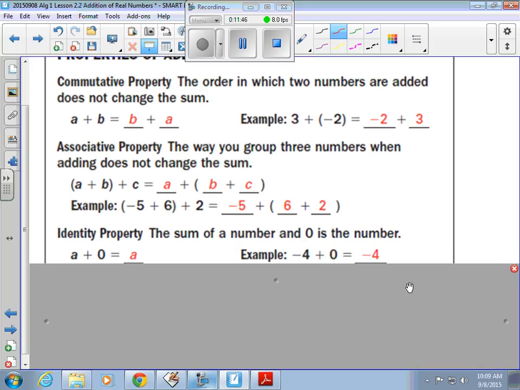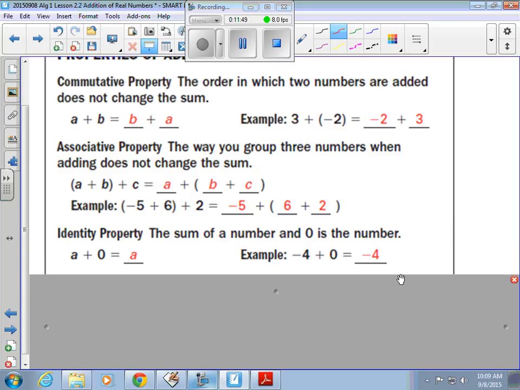The next two are the ones people get confused: the identity property and the property of 0. The way you will never mess up the identity property ever again is if you think of what the number's identity was on one side of the equal sign, A, and what it is when it gets to the other side of the equal sign, A. If its identity doesn't change, if it's exactly the same on the left as it is on the right, it's the identity property. It was negative 4 on the left, if you look at the example. When you add 0 to it, it's still negative 4.